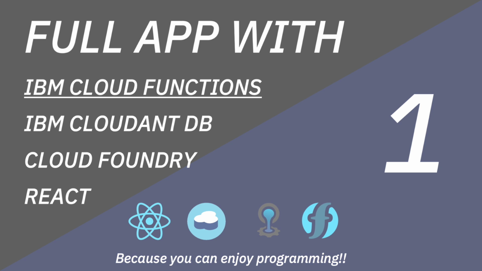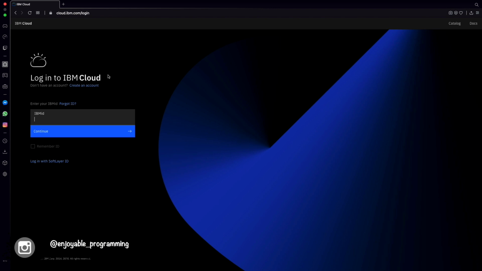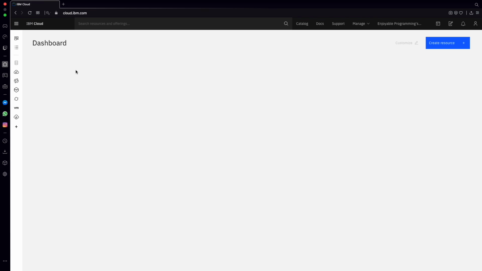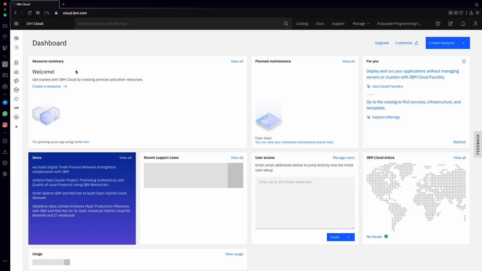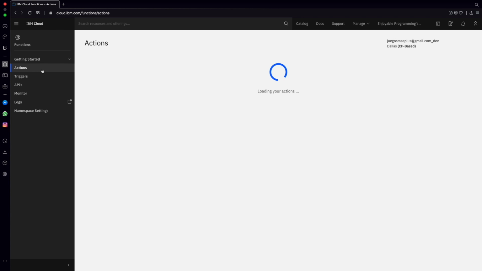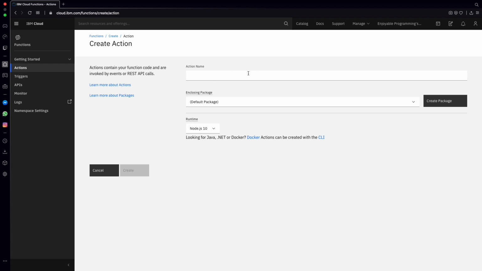Let's do it. So the first thing we need to do is go to cloud.ibm.com and log in with our user. In this case, this is my user and my password. Then we need to go to the functions tab and get to the actions, create an action, and then set a name for our action.